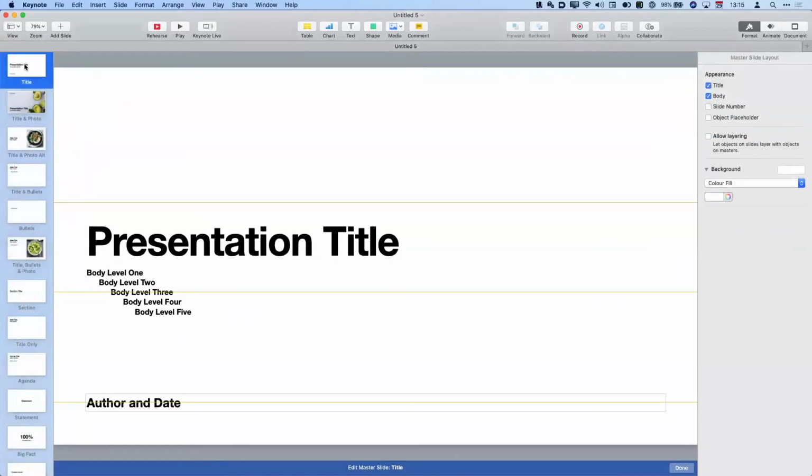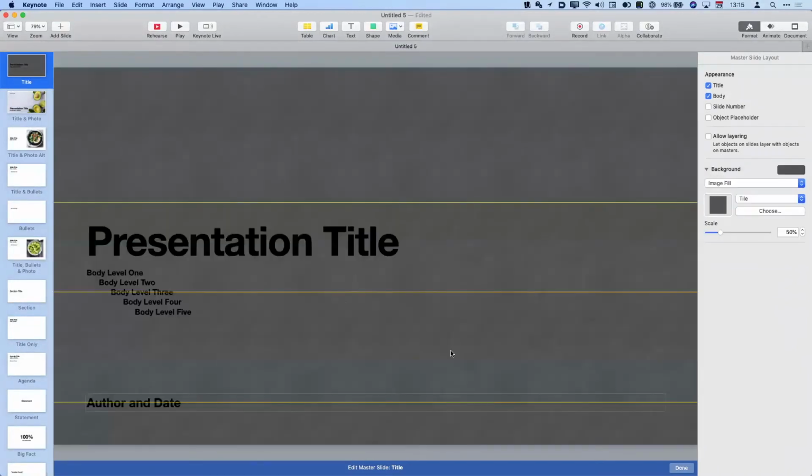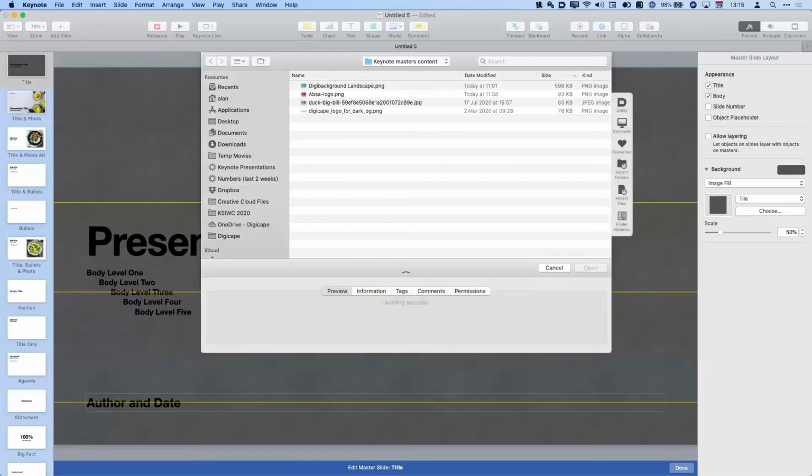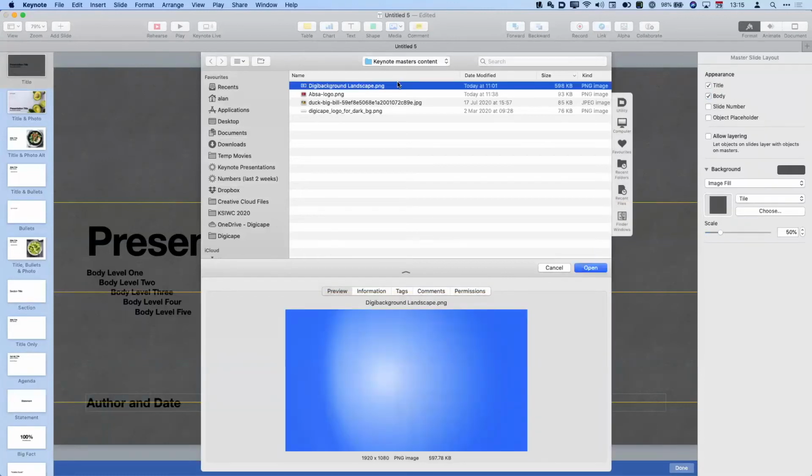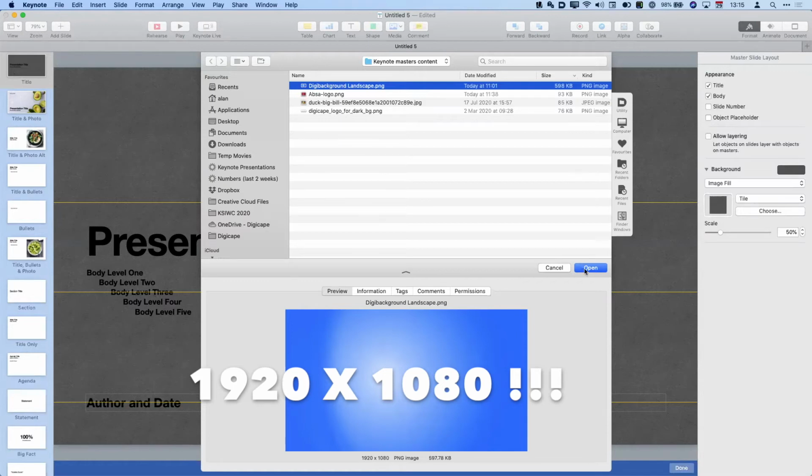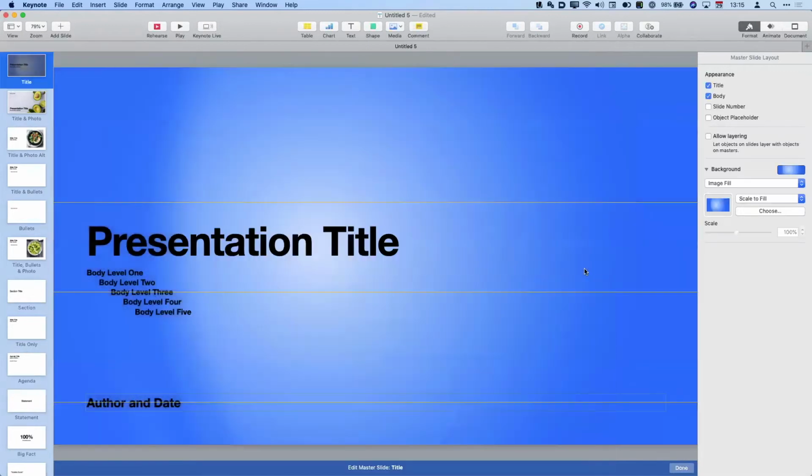So the first thing I want to do is put a background that is going to be common to all the slides. So those of you who were at the pages the other day, we talked about putting an image in the background. So on the master slide layout, I'm going to choose image fill, and it fills it with one of these tiled shapes by default, but I'm going to go choose, and I have a background over here. Now, I happen to have gone in and made this image exactly the right size. It's 1920 pixels across by 1020 up and down. Very easy to do in something like Preview if you've got your image. I pop that in there, and there's my background, and that's pretty good.